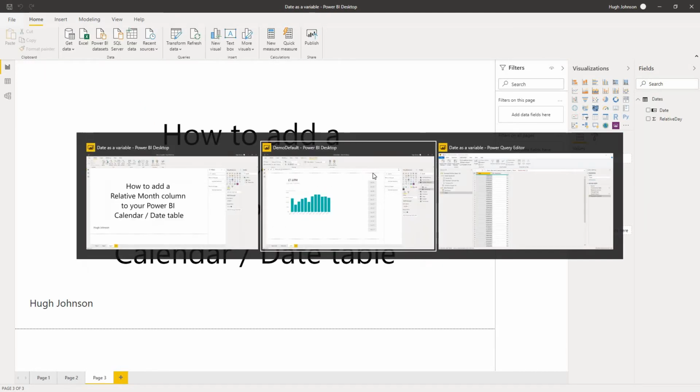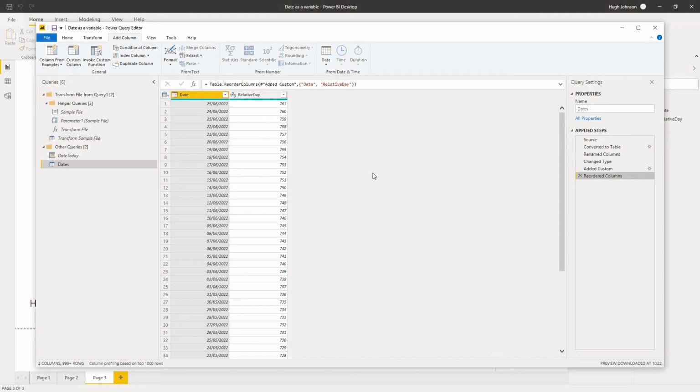My date table in this particular case is in Power Query, but the principle would apply just the same if you have a date table created in DAX. And the secret to it is to create an index value for every single month-year combination that is unique and that increments by 1 as you go from one month to the next. And then basically calculate that for every single date, calculate it for today, and the difference between the two is the relative months. So the year month index, as I call it, is simply 12 times the year plus the month number.